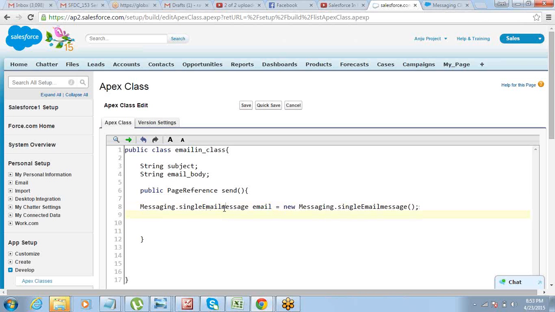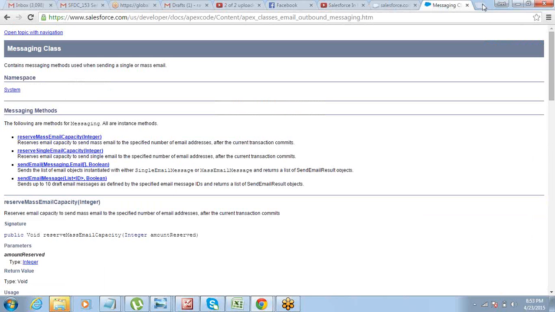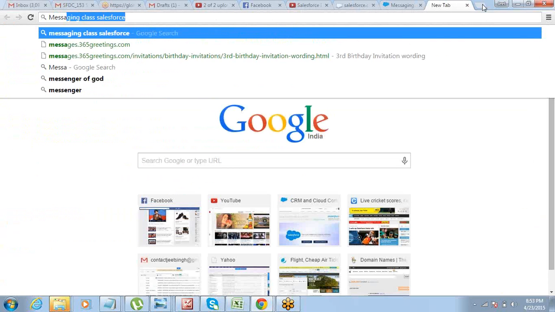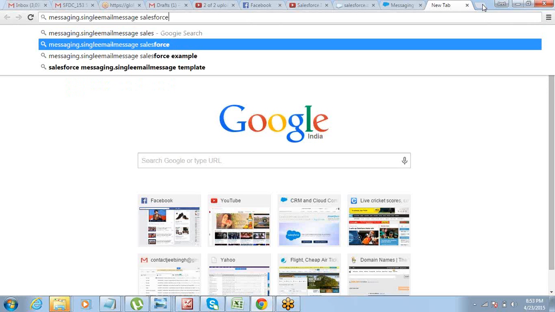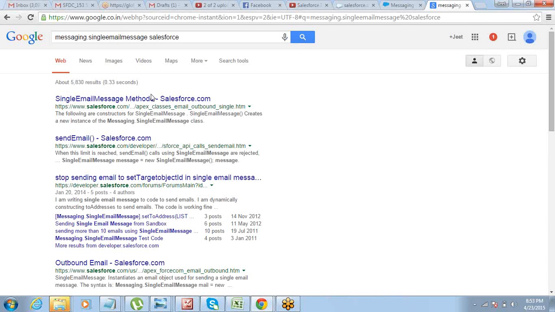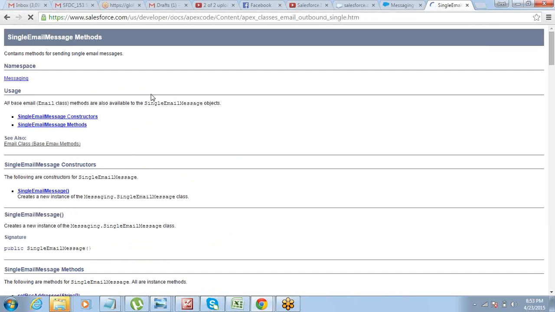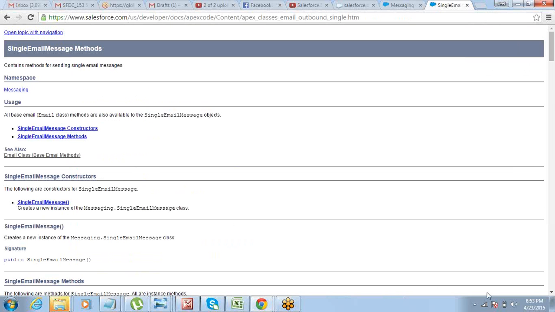If you go into this further, Messaging is the class, and this is the method. If you search for Messaging.SingleEmailMessage in Salesforce, inside that method you will see that you have a few more options available.